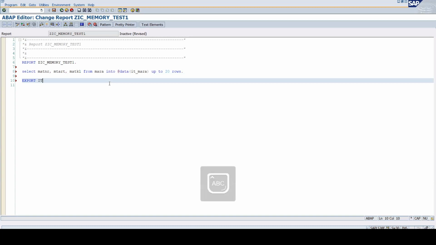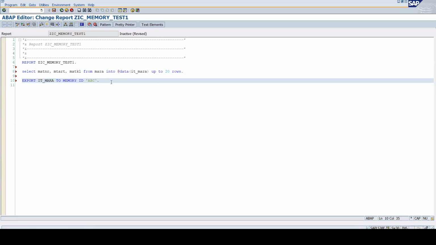So export IT_MARA to memory ID. Let's suppose we just define some memory ID over here. This memory ID should be unique in a single program.